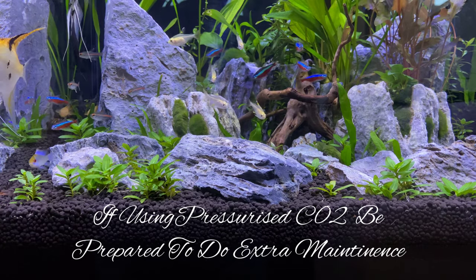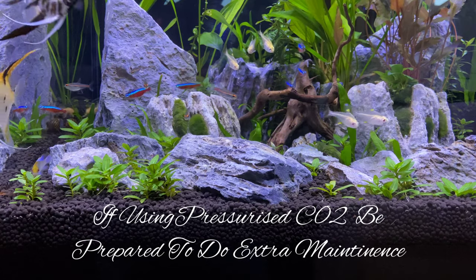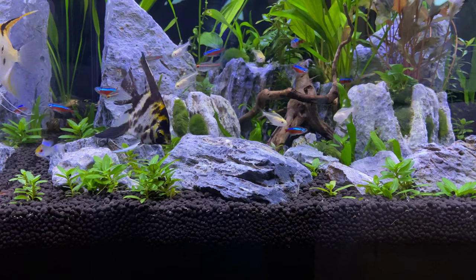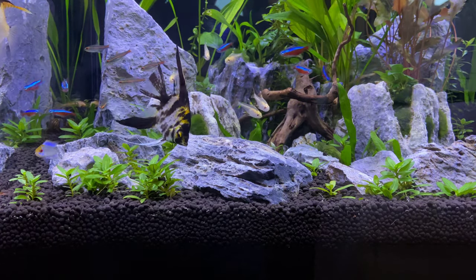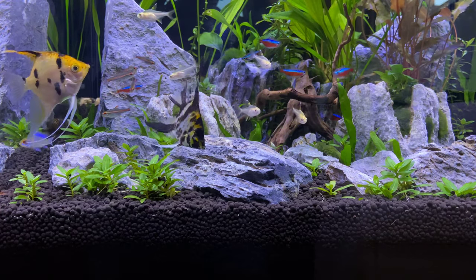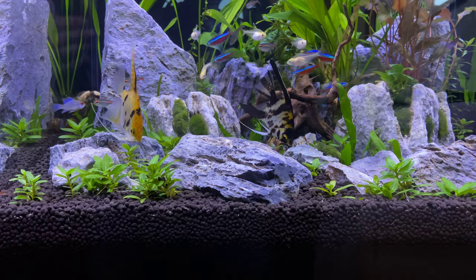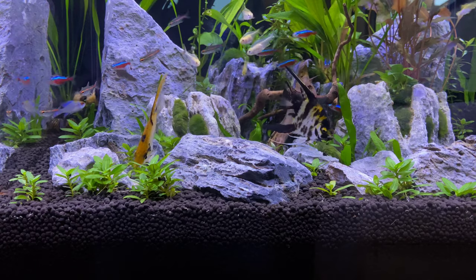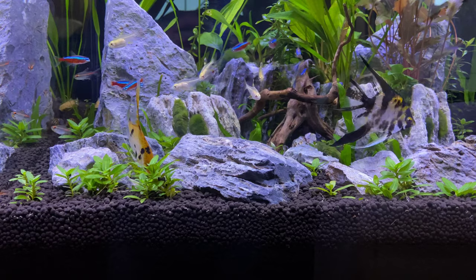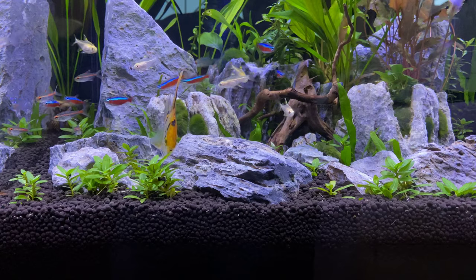Now, a great fertilizer, I have a couple of different ones. I like Excel by C-Chem, and Flourish by C-Chem. I think the two of those combined together are great for growing plants. They really, really do a great job. If you are using Flourish, keep in mind to read the back of it, because after a certain amount of time, there's going to be a recommendation that you use some kind of refrigeration to keep that stuff in good shape. Otherwise, it will go bad on you.